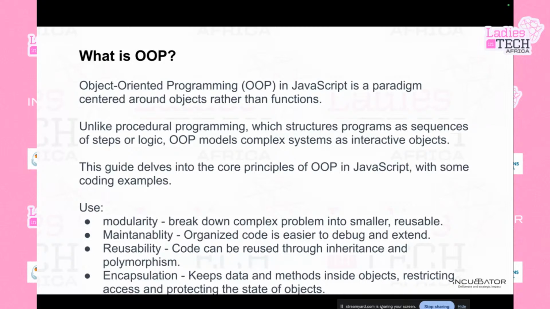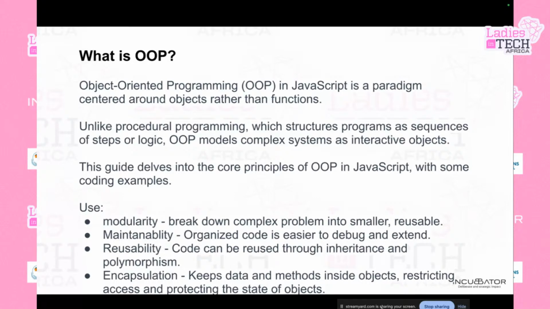All right. So now we have said these guides will allow us to focus on the core principles of object-oriented programming with some coding examples. Like I said the other time, we are going to focus on core concepts, and I listed them the other time.